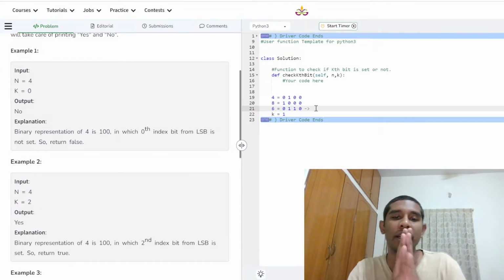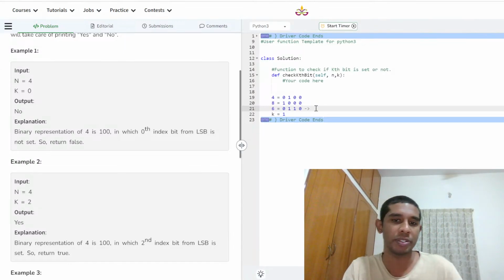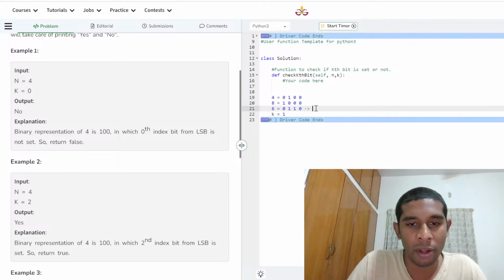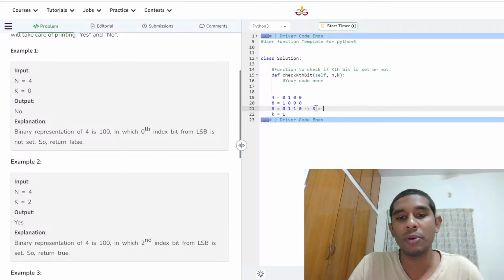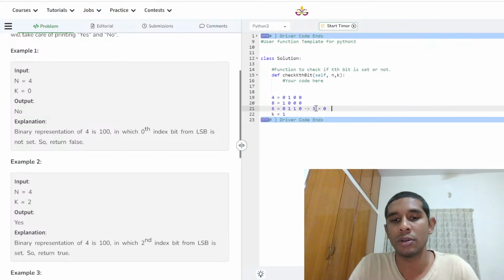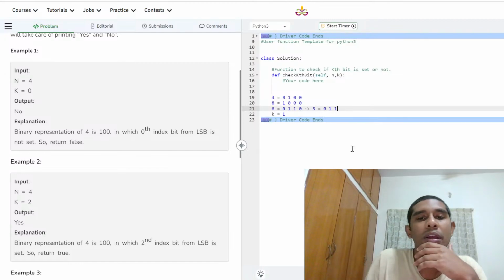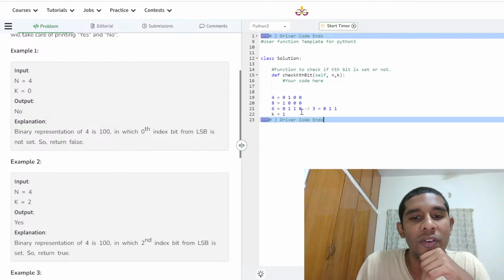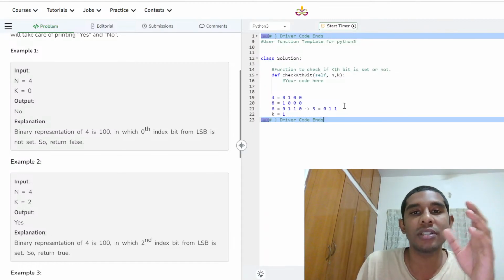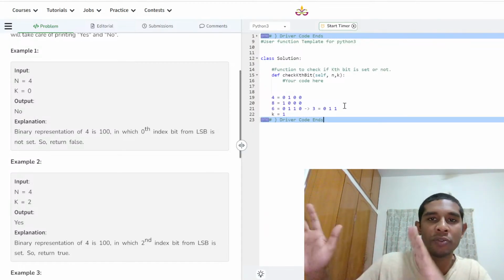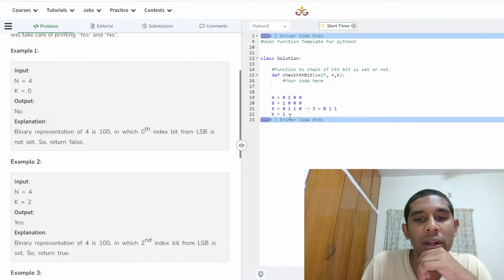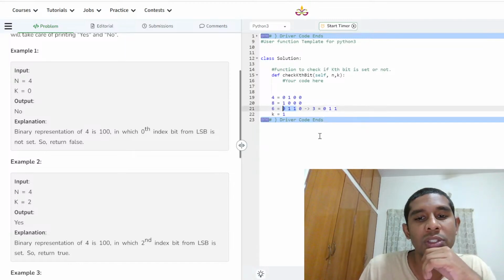Let's just try dividing this 6 by 2 and see what happens. If I divide 6 by 2, I'm going to get 3. So the binary representation of 3 is 0, 1, 1. If you notice here, whenever I divide a number by 2, what I'm doing is I'm just removing the least significant bit out of the equation. If I divide 6 by 2, I'm getting 3. So the binary representation becomes 0, 1, 1. So this is what was here.